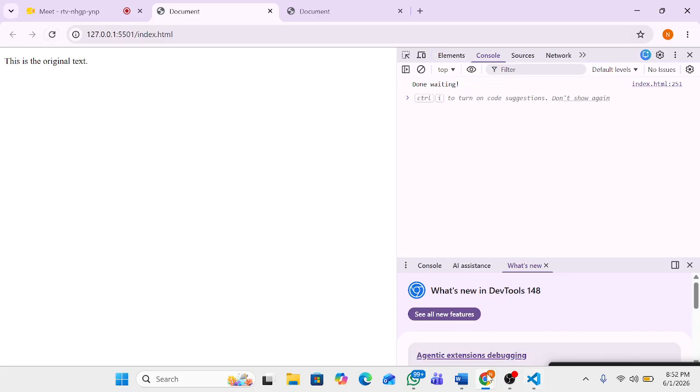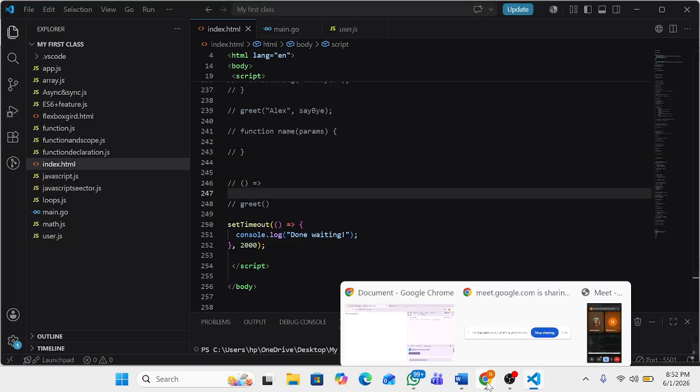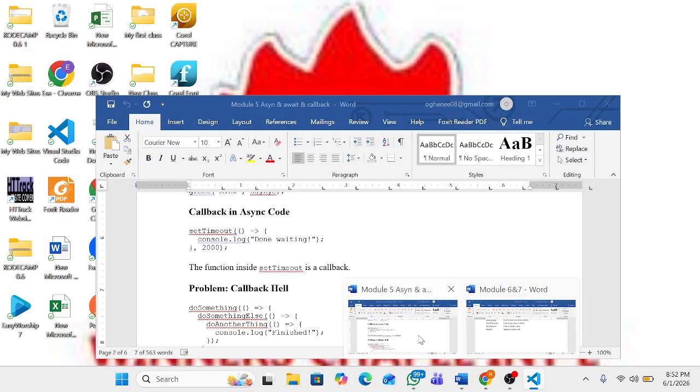So that's callback. That's callback in asynchronous JavaScript.